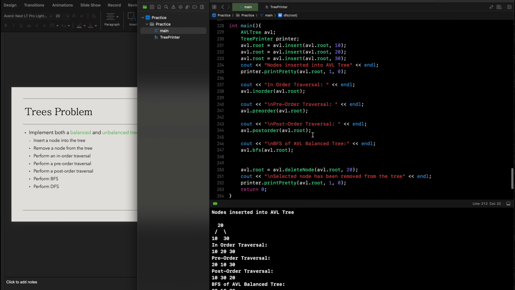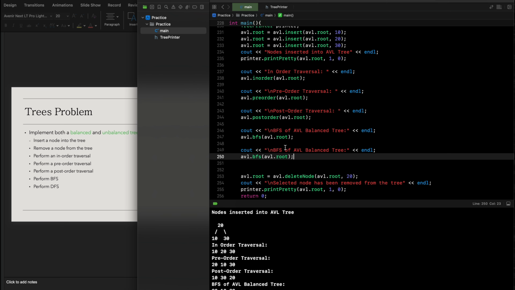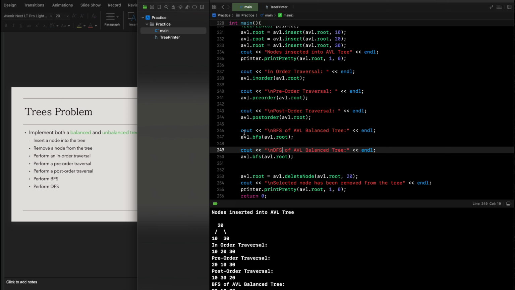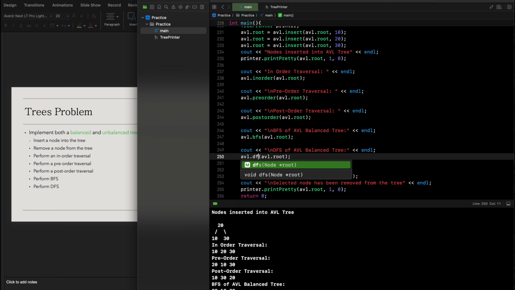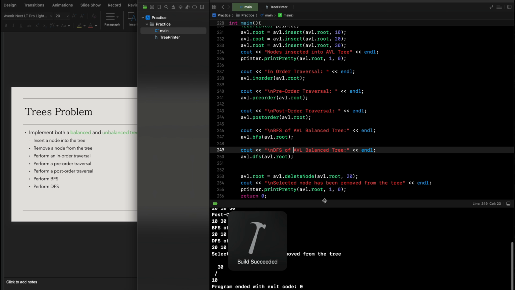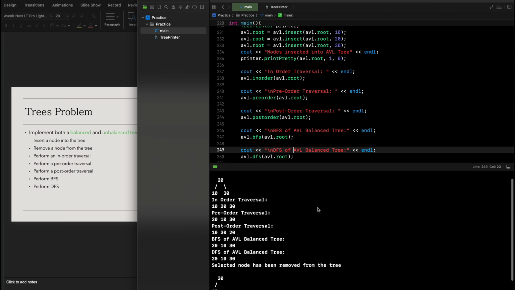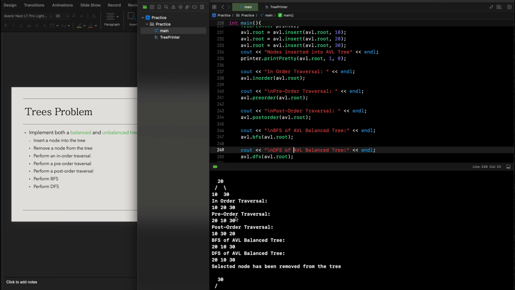So I'm going to go down for DFS, similar to BFS functionality, DFS of the balanced tree, DFS, AVL root. Let's just run this, see if it goes through. And yes, it does go through. So we have the following tree that we have. Then we have the following outputs, 20, 10, 30. It goes through a big circle, and we have similar outputs because of the size of our tree, namely. So we have 3 points.